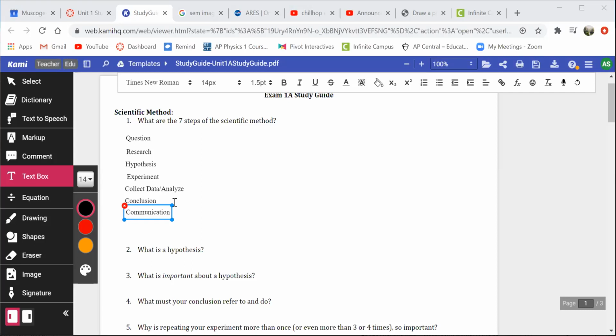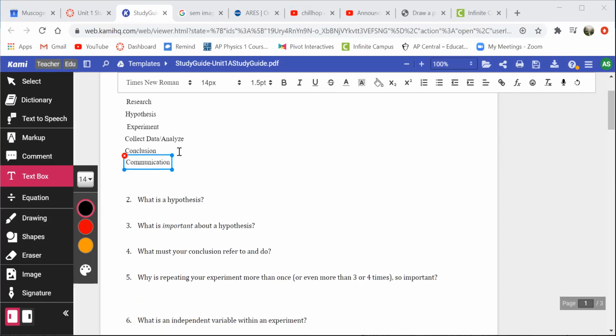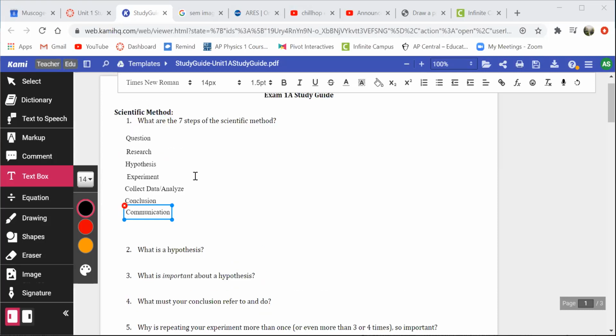So I'm going to make one note here that doesn't go along with the study guide, but it will really help you understand why the communication part is so important. It's because science is an ever-changing body of facts. It's constantly added to. It is never the same from day to day, minute to minute. New things are being discovered. New things are being rediscovered, meaning more information is being uncovered about it every single day. And that means that our baseline information for science is also always growing. And sometimes that means throwing out old statements and then rewriting them more correctly.